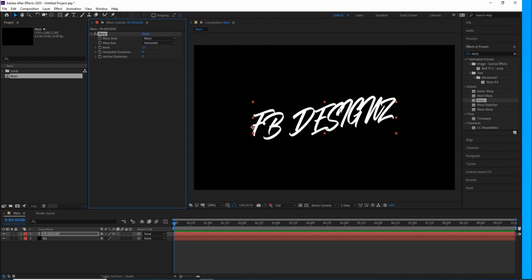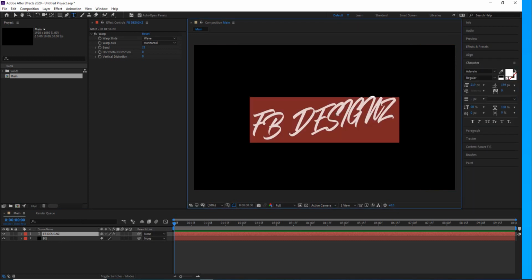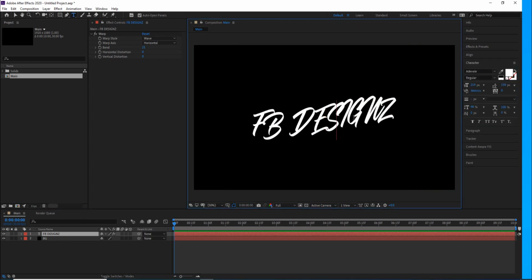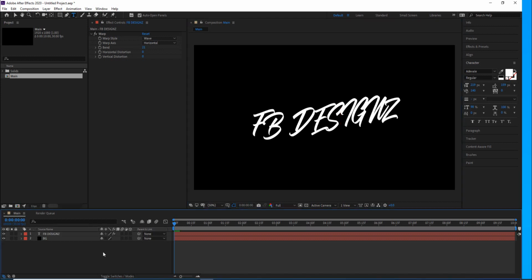And then also what I did was select your text, hit Alt and click the right button on your keyboard and just tap it over so it gives it a little bit more space between the S and the I so you can see it defined a little bit better. And that's the first step.